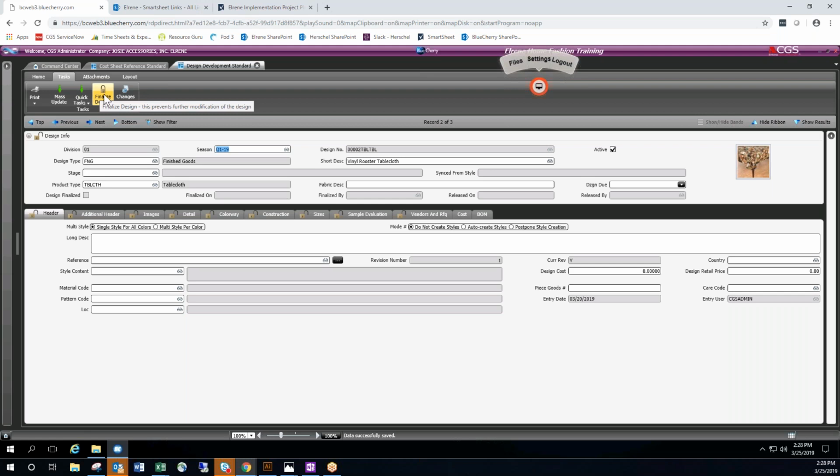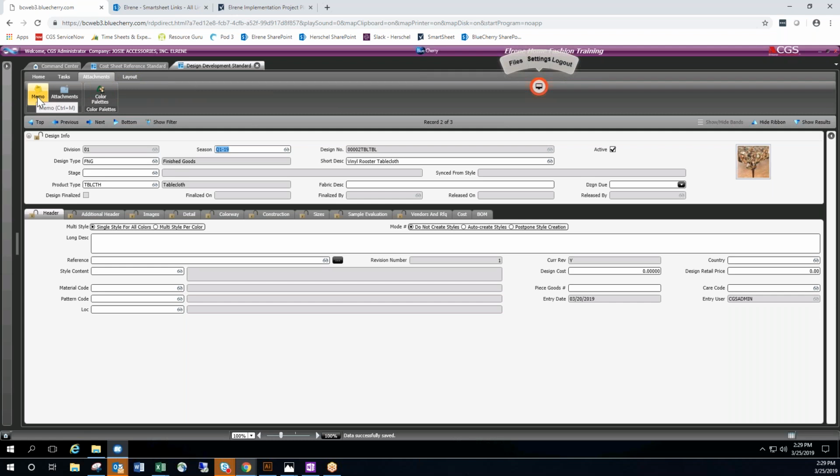Finalized design, that's if you guys are choosing to use what we call finalized design, which prevents any further modifications of the design and essentially locks it down and says, this is what is happening and no further changes are allowed to it. The changes is that audit history that I was talking about. So if you click that and we have it turned on, you'll be able to see who's made what changes when. Also the initial create is there, those types of things. Again, if you delete the tech pack, you lose all history associated with it.